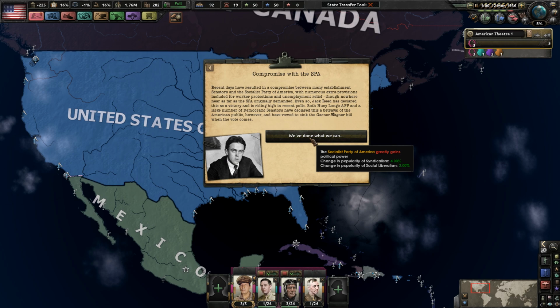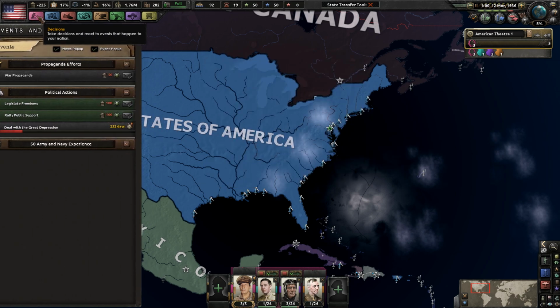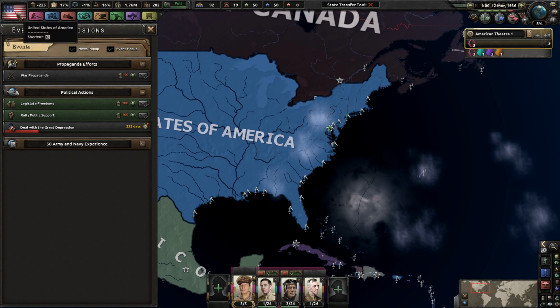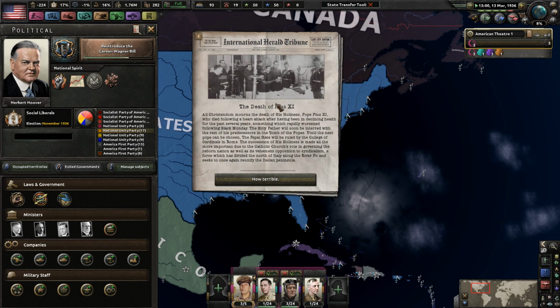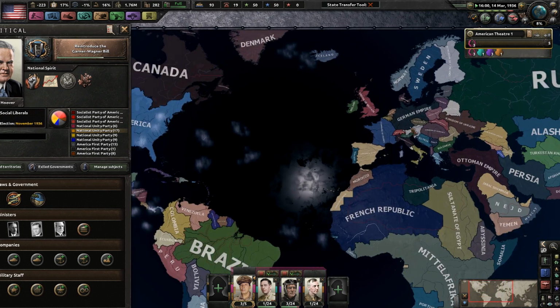Yeah, done what we can. So syndicalism and social liberalism goes up. Socialist Party of America gains political power. Greatly gains political power. Is there a thing in here? Field of Great Depression? No. Okay. We're making them even more popular. Death of the Pope. A sad time.